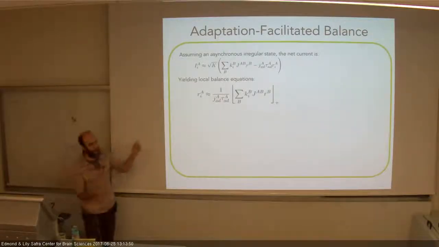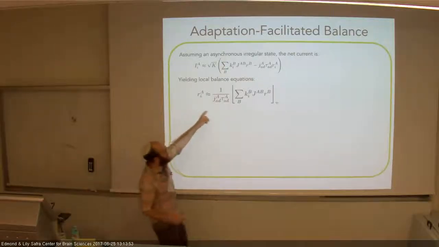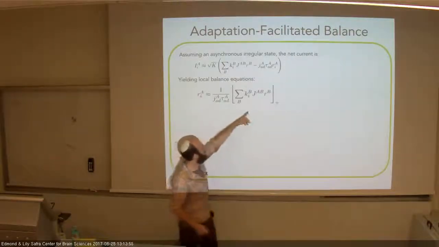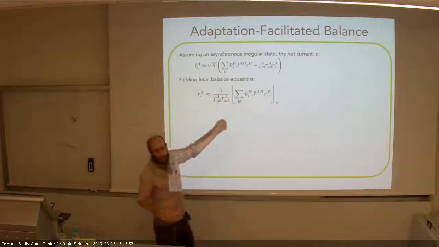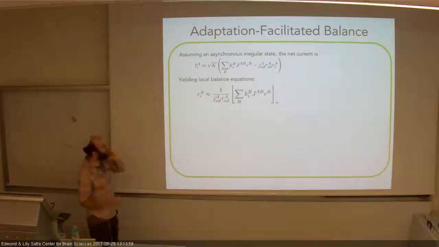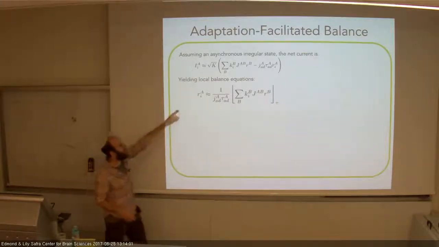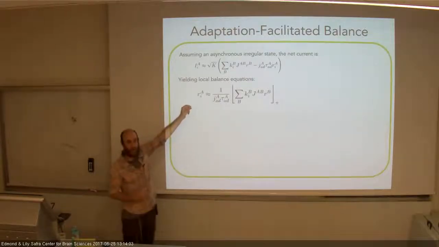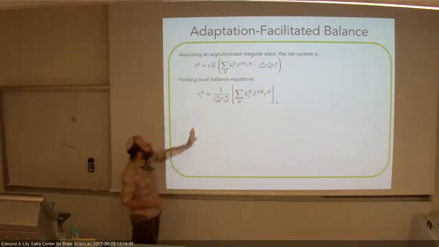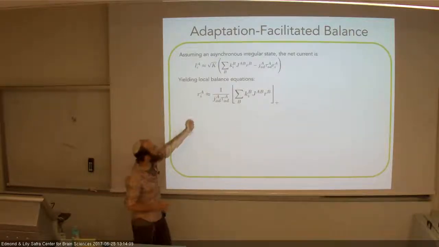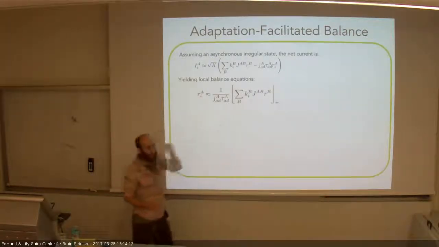And from there we can go back. Now this still depends on the firing rate. This expression depends on the firing rate of the population. So to have a full, self-consistent solution, we now also have to average over the single cell firing rates on the left-hand side, and that'll give us an average rate R for each population, and then that has to be the same as what we wrote on the right-hand side.